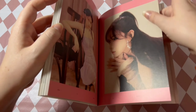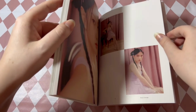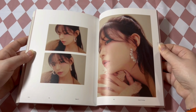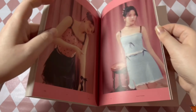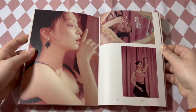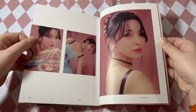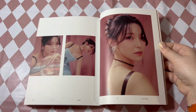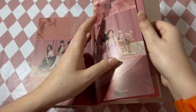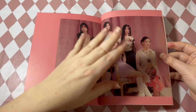Ooh, this hairstyle is really cute. Love this shade of purple. Her hair looks so pretty. This top is gorgeous. Ooh, that picture is really nice. I like this little, I don't know if it's a clip or if they're little, like multiple different clips. Ooh, these pictures are really pretty. This reminds me of, what era was it? Love Bomb? Because of the curtain background.